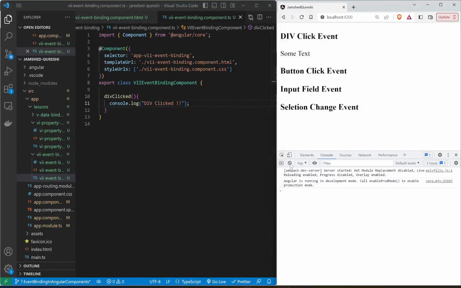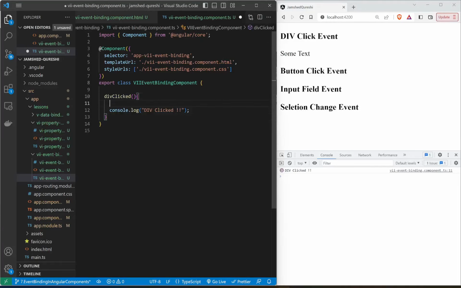Okay, so we have our div over here, some text which is written in that div, and when I click on this, we can check the div clicked text in our console. Whenever I click on this, that number is increasing because it is again consoling that. Now let's write some other console text as well, so we know it is printing every time we click on it.